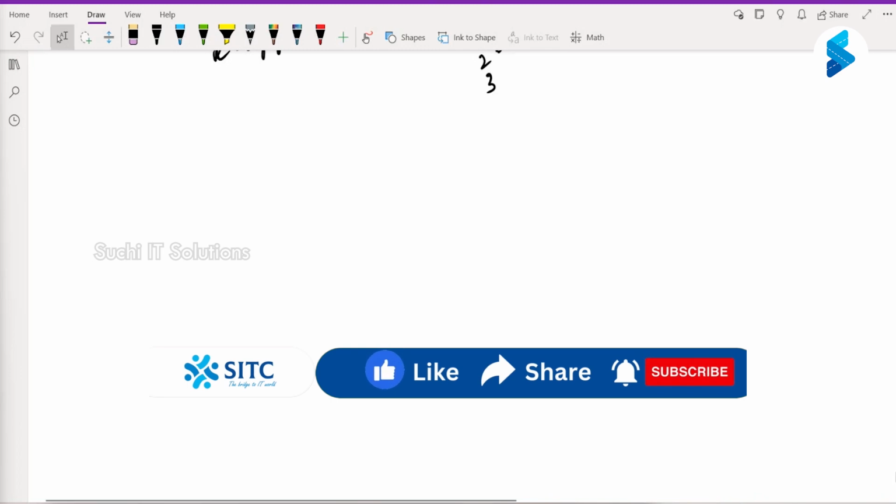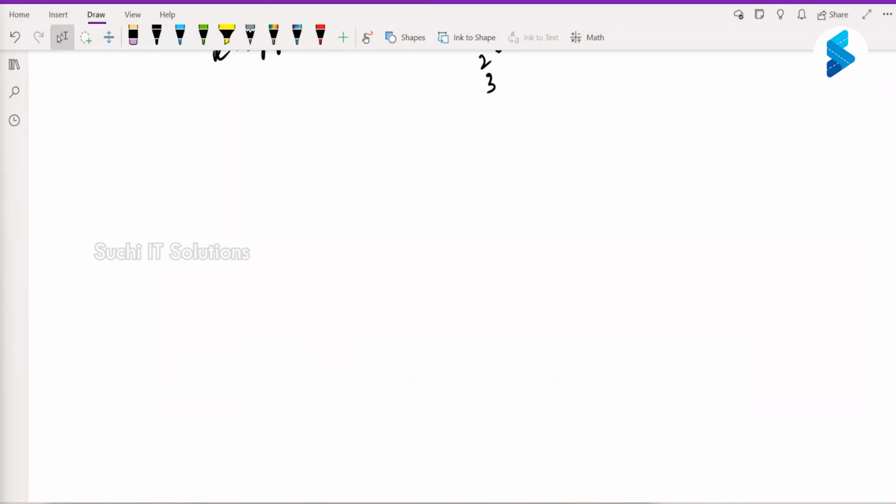Okay. Let's do one thing. That is another assignment for you. I'll see you guys in the evening. Without using any internal function, you have to tell if an element is present in a list or not. You have to write a function. That function should return true or false. If the element is present, it has to return true. If the element is not present, it has to return false.